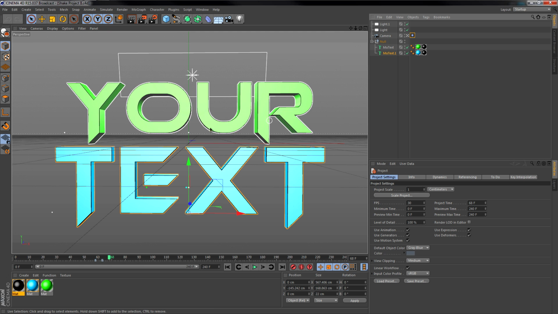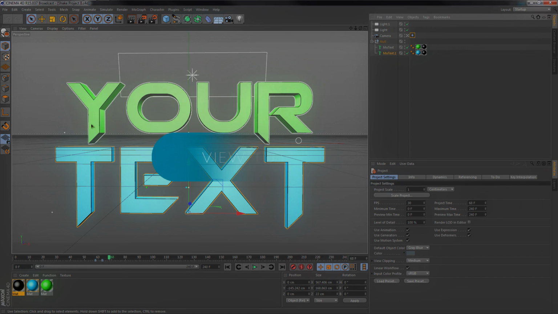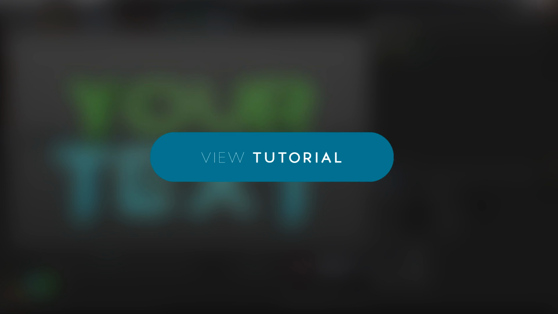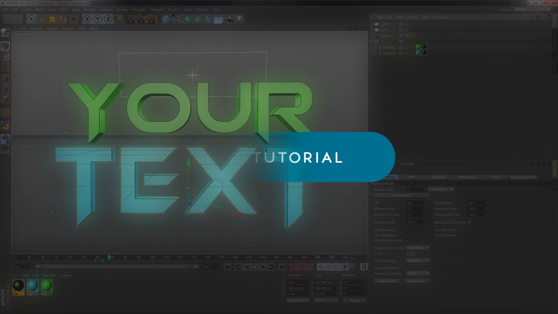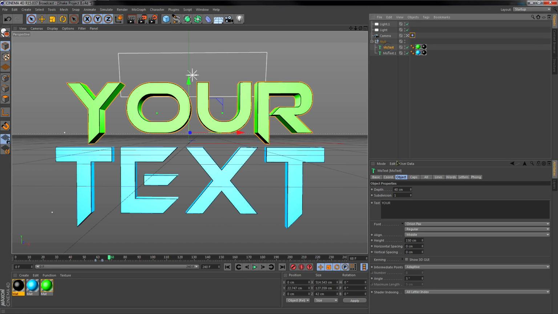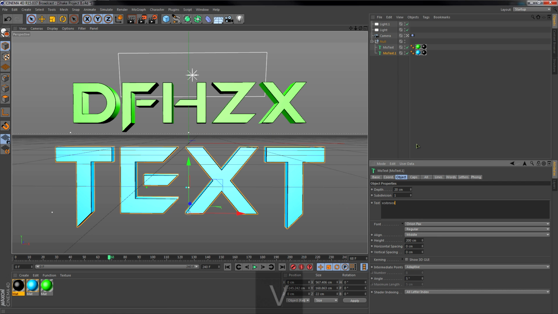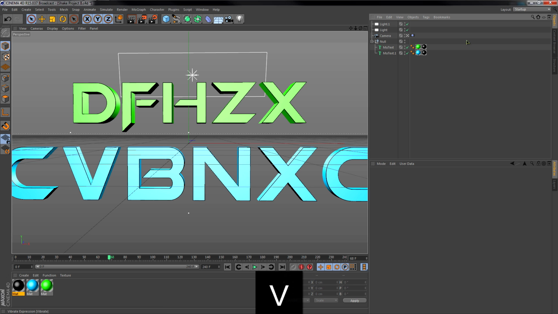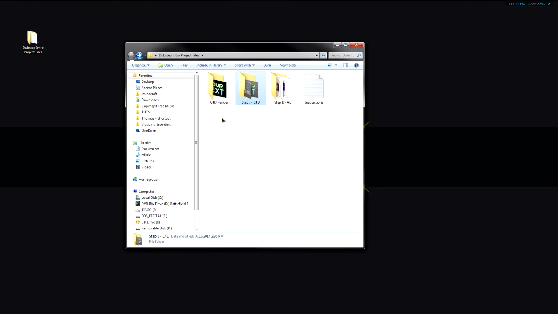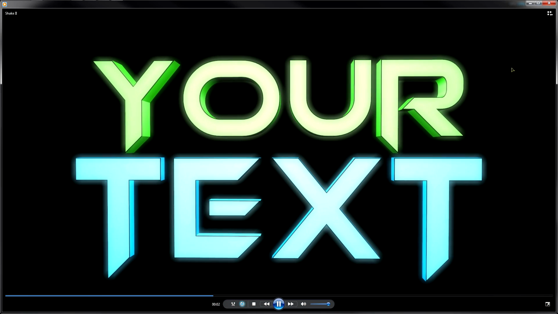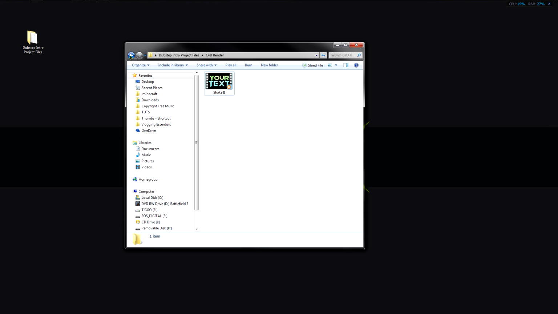They're both templates. I've already made a tutorial on how I did this, so go check it out. I'll put a link in the description, and I'll probably put a little annotation here. But anyway, I've already taught you guys how to do all this stuff, so just replace your logo with whatever, and replace this text with whatever, and then render it like I did in the tutorial, and then you're good. So once you render it, you should render it into this Cinema 4D file right here, and here's the file we made in that tutorial right here. Boom, and then it shakes. Pretty awesome.